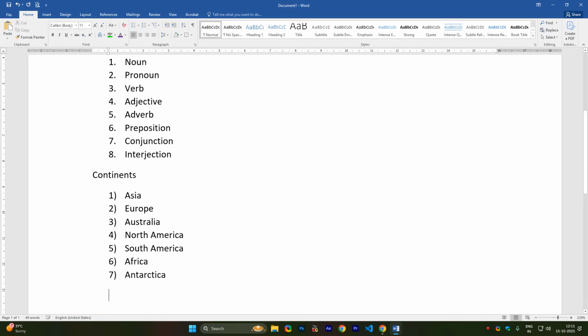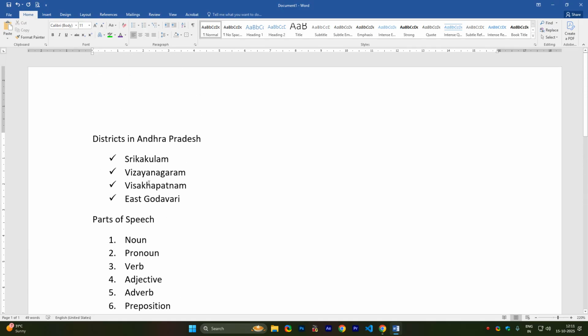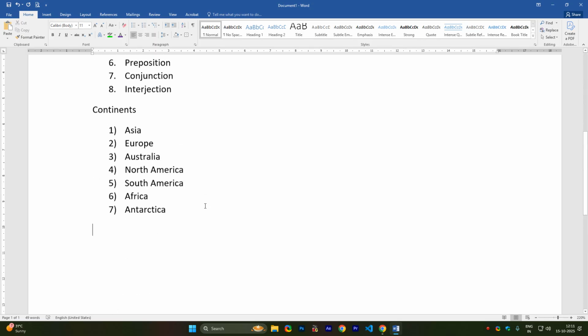Okay, the 7 continents are there. Like this, if you want to mention anything like this, you can use this bullets and numbering option.